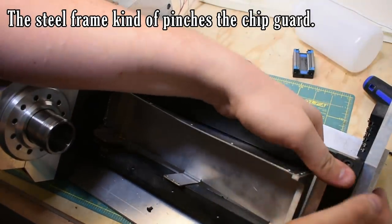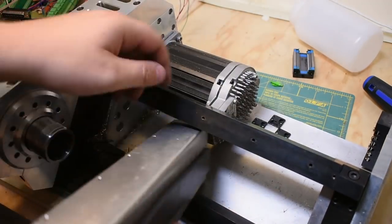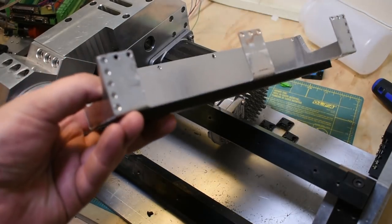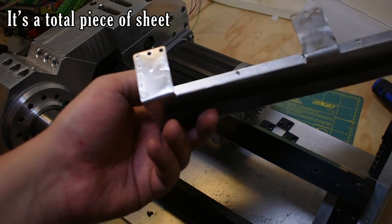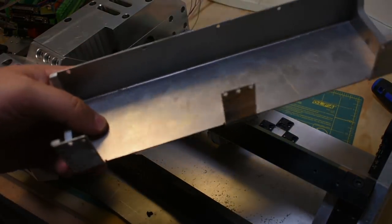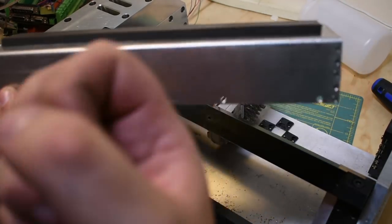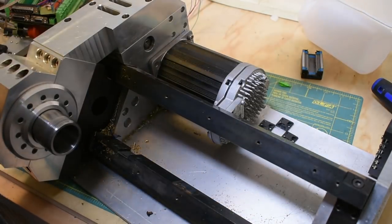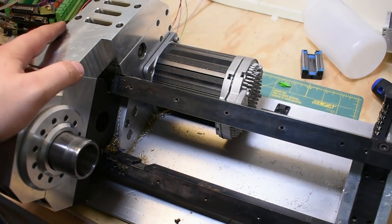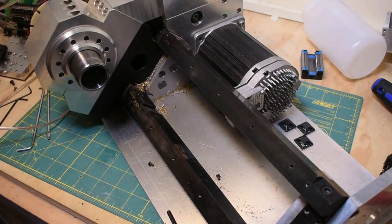Crappy bent piece of sheet metal with, well, yeah, a couple fasteners in it, maybe. No huge problems with this. The only thing was I had to put some adhesive-backed foam on the back because it used to have like a ring to it, and I was finding that the natural frequency would oscillate quite a bit. So, yeah. All right, so you can basically see the main frame, which is black.